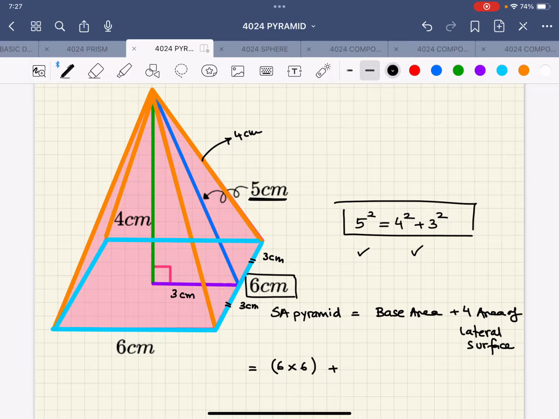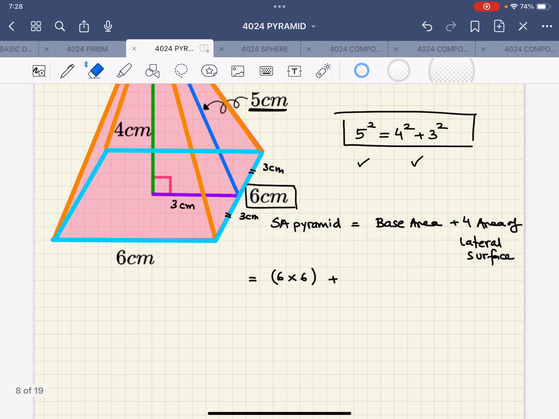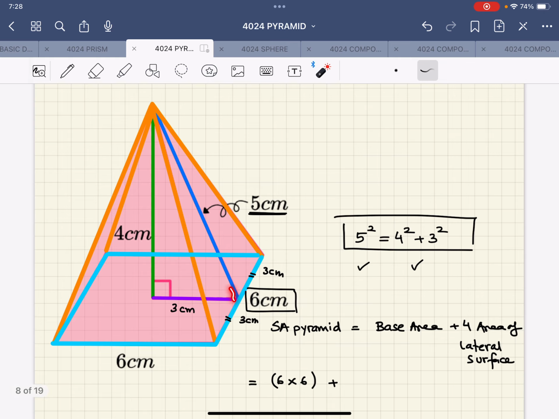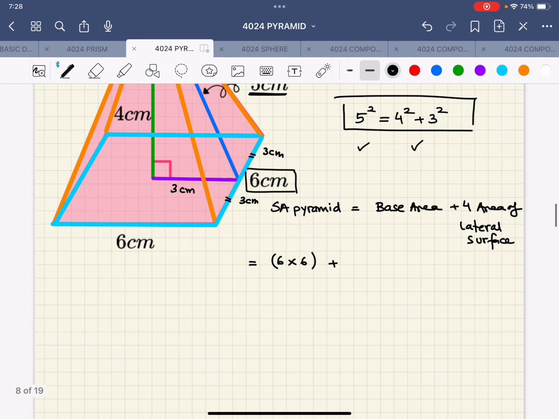So there is no need as such. Let me just erase this, this is not needed. So what we do is that this is 6, this is 5, this is 5. Actually, this 4, this is the 5 one that is needed. So therefore, this is half, and the base is 6, height is 5, and there are 4 such faces.